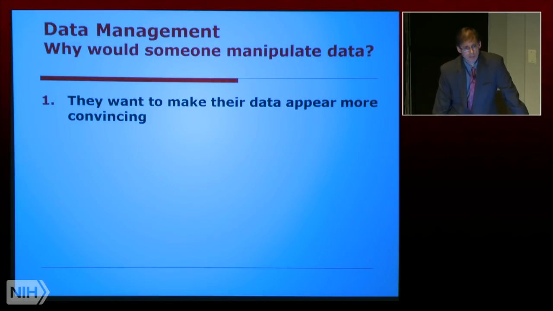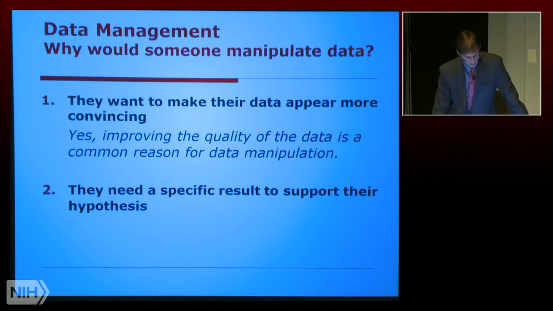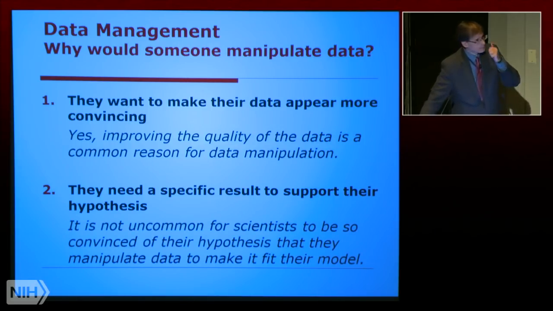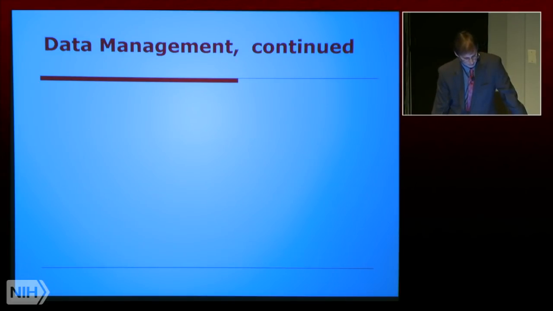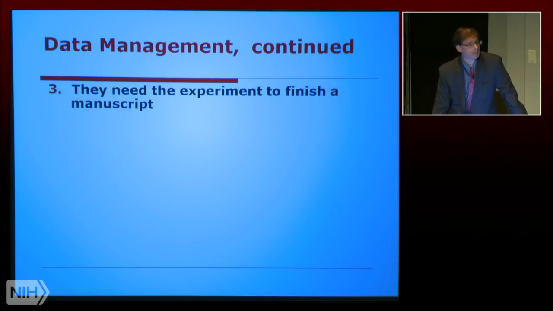So why would somebody manipulate data? And these are just a few points. Sometimes they just want to make their own data look more convincing. Sometimes they want to get something that can support their specific hypothesis. So some people will say, well, obviously this has to be what's going on, so I don't really have time to do the experiment, but I'm just going to throw up a couple of numbers on a graph, make it look good, and say, you know, this is what's going on here. Not good, not okay.